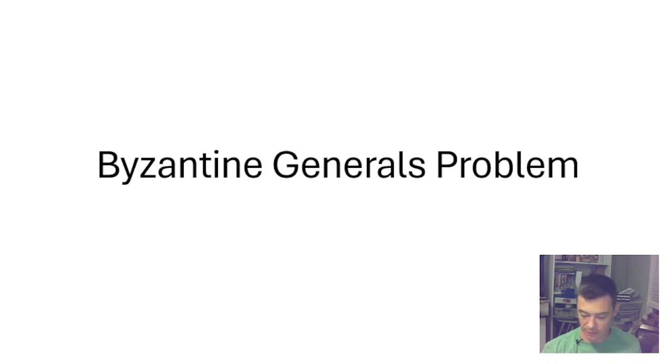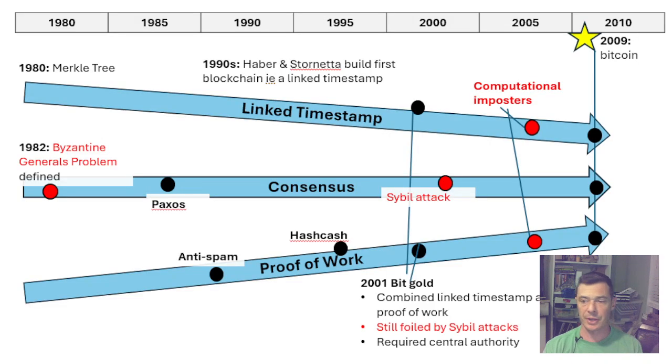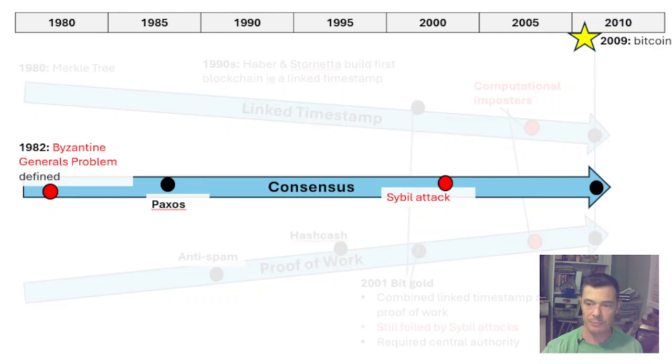Okay, so this video is about the start of the problem of consensus. So we've covered link timestamp, we've covered proof of work. They're going to blend a little bit back into the consensus topic later, but right now we're starting here, and this was when the consensus problem was defined, and marked the start of a series of trials, efforts, failures, discovering new problems, new solutions, all trying to solve the problem of consensus. But we're going to start at the very beginning.